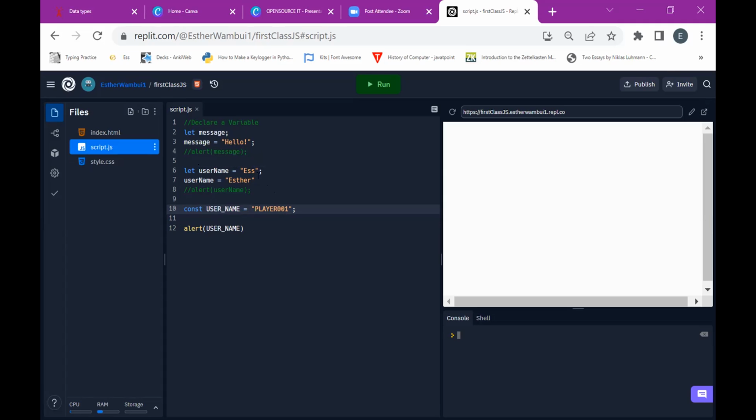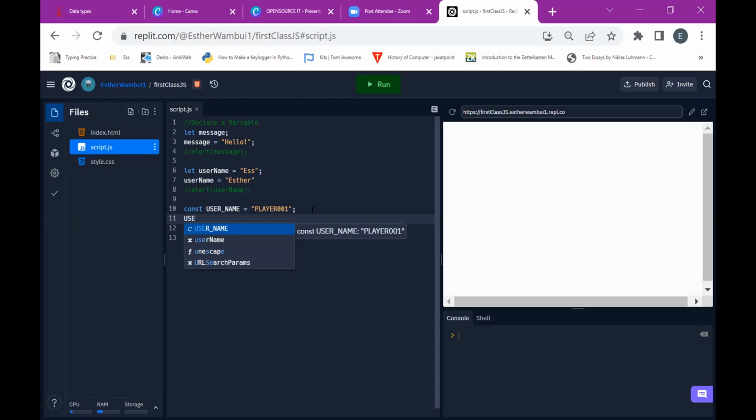And remember, I said we can always declare and assign the value on one line with JavaScript. So say I need to change this username. I want to say username equals something like Raphael.